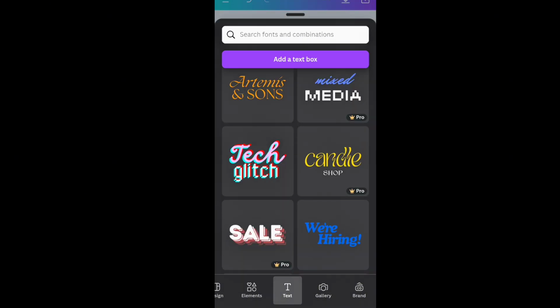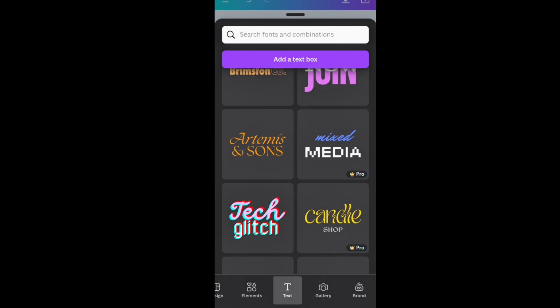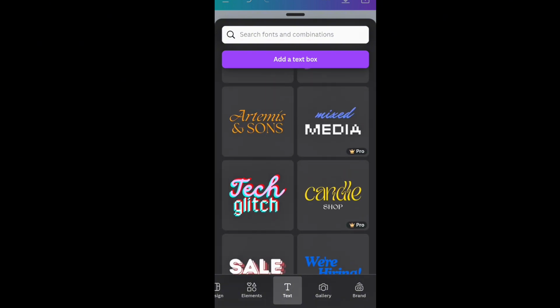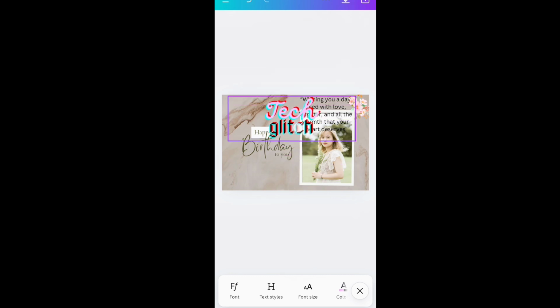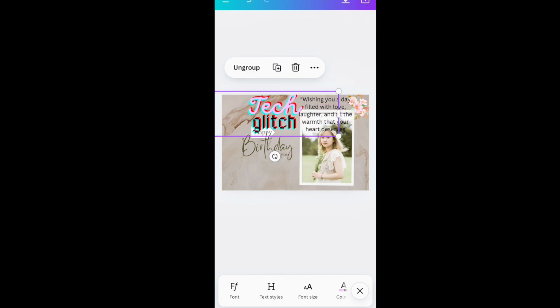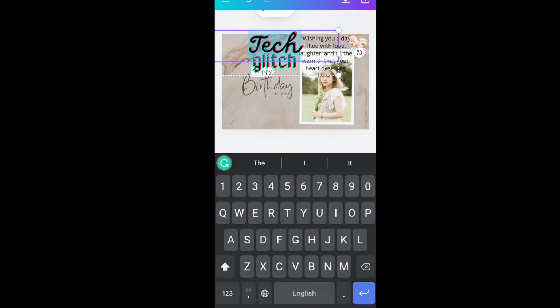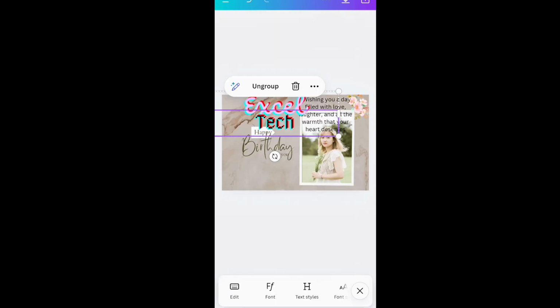You can as well choose from any of these templates on Canva, edit it and use in your design. For instance, if I want to use this, I can insert it on my page, edit it, resize it, and put it where I want.